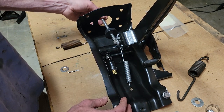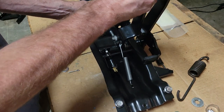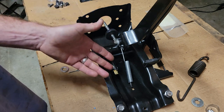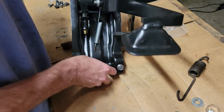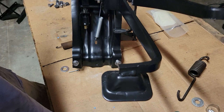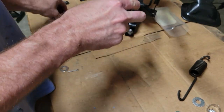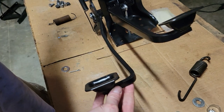first off, the push rod is too far back. There's a lot of play in it before it actually engages the brake. Also, you might say, well, that's not that big of an issue. The brake light works, it gets actuated, that's fine. But notice here, this is what I actually had a bigger problem with. Notice the orientation. It's really hard to explain this in a picture, so I'm trying to do a video of this. Maybe I can do it like that a little bit, and maybe that's a little easier.